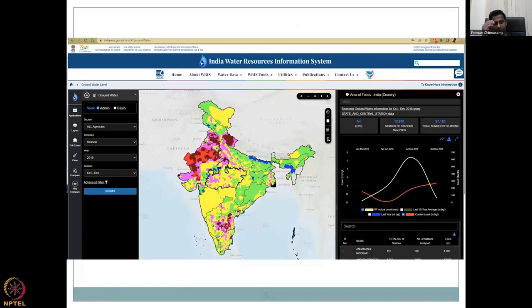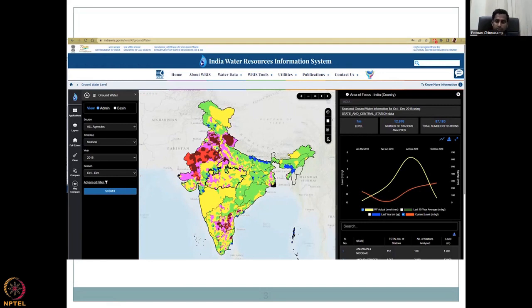So this is how it looks like. On one side you have your layers and different options for the layers. Okay, you can also import your own data, which is kind of advanced, and we don't want to spoil that right now. We'll just look at mostly the government data. And the entire focus you can look at is a nation, a state, a district, or a particular well. So you see how you can look at the entire groundwater for the whole country as one value. You can zoom into a particular state. You can zoom into a particular district which has a lot of villages. And you can also zoom into block or the exact location of the well and look at these trends.